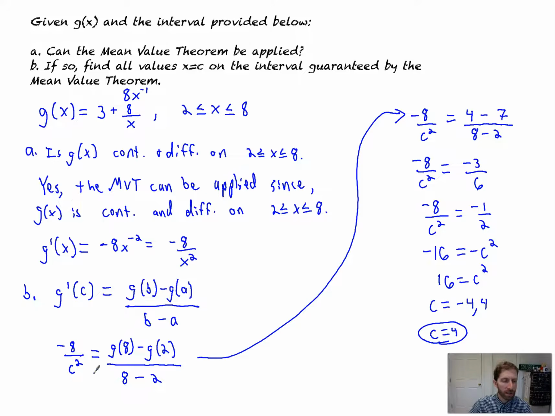So, I repeat, it's all about understanding the main concept, which is the derivative at a point is equal to the average rate of change over the interval you're given. Then just plug in your values. Follow what this tells you to do. It says take a derivative, set it equal to the slope on that interval. You've just got algebra the rest of the way.